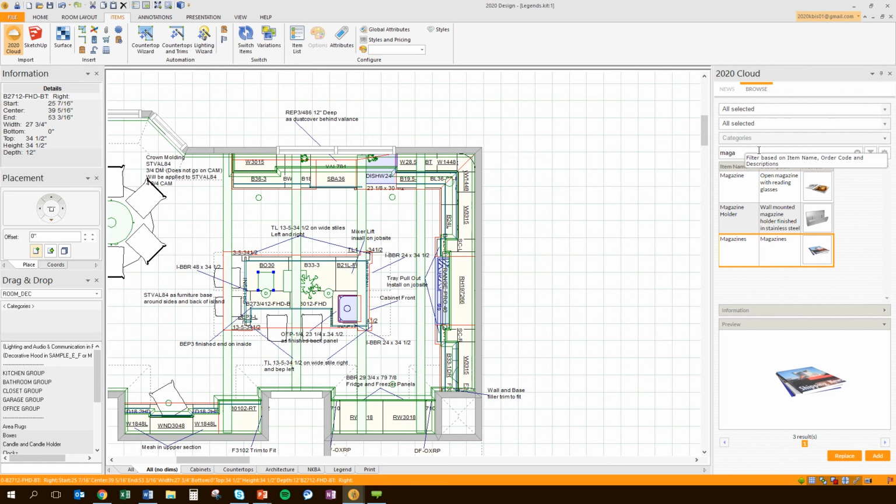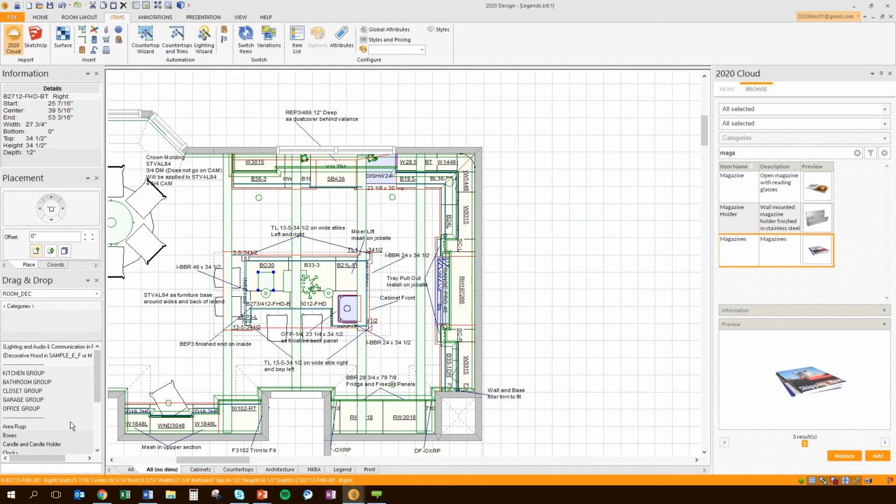That's one of the capabilities we didn't have with a file-based system. The way you're currently used to navigating through catalogs, you can only search through a single catalog at a time. In the cloud, we've unlocked that feature to make sure that all the items are accessible from the cloud.